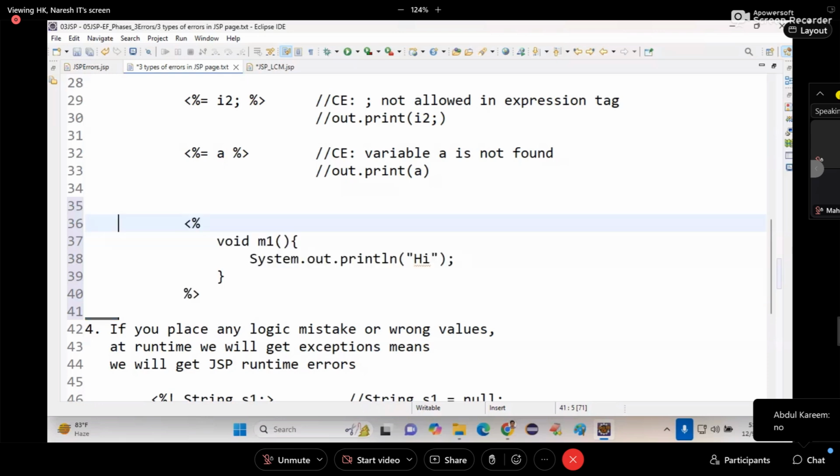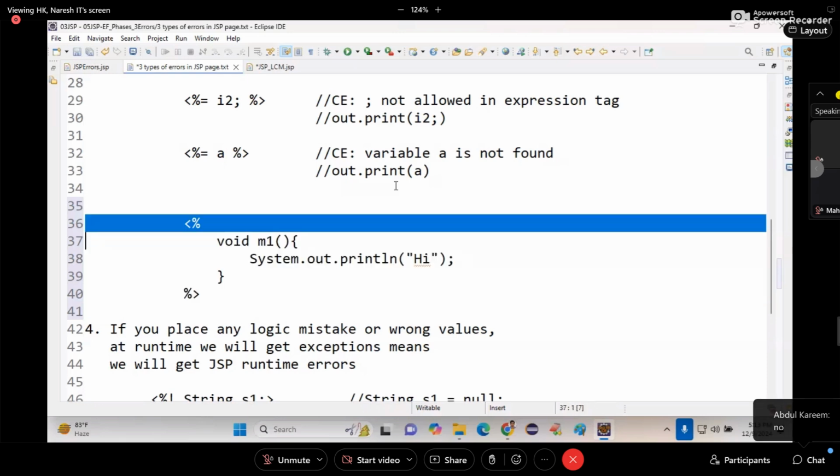Compiled or not compiled? What is this tag? Declaration tag, expression tag, scriptlet tag? Which tag? Declaration tag. Scriptlet.